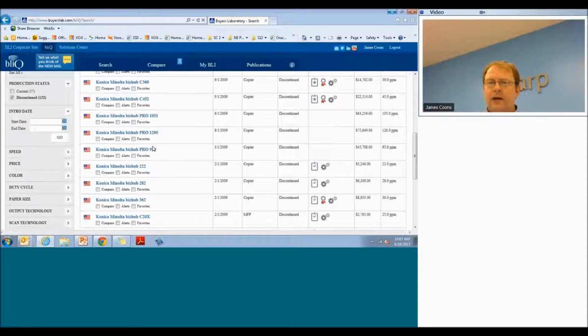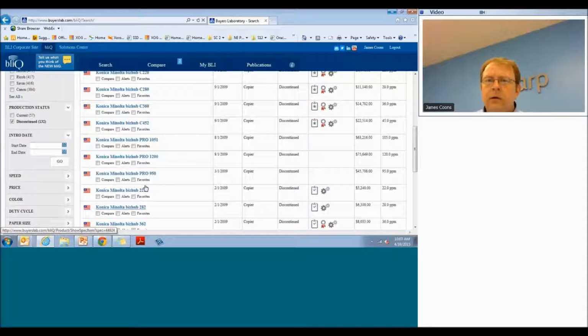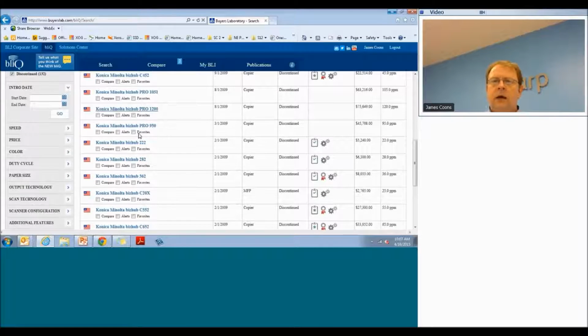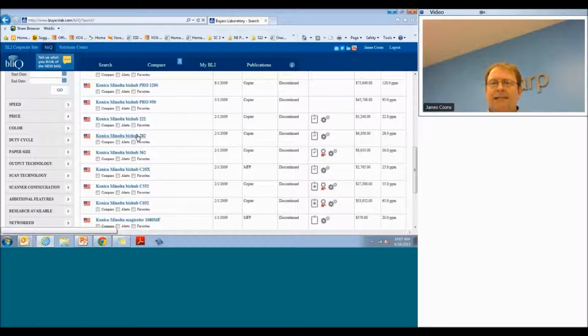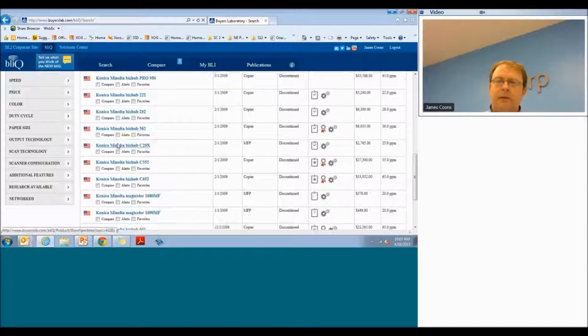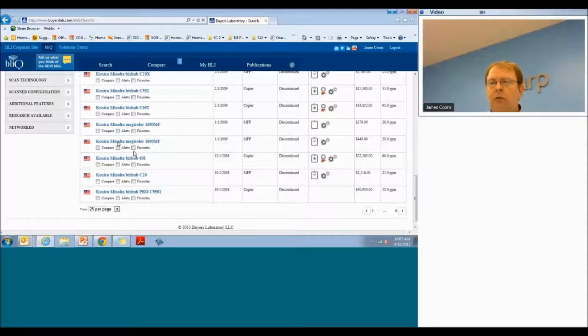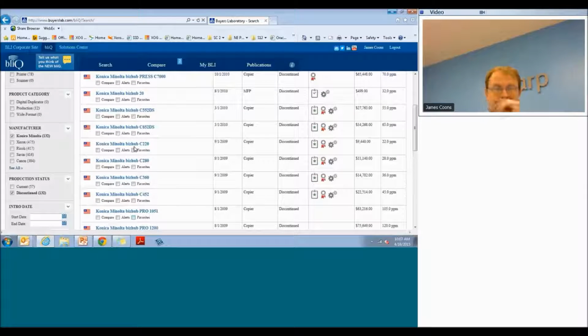You got to know it's the C. So here, the 282, 280, you're getting what I'm saying. I've seen a lot of people make that mistake when they're talking about Konica Minolta, that they're talking about the wrong device. Anyways, let me get back to the print drivers.